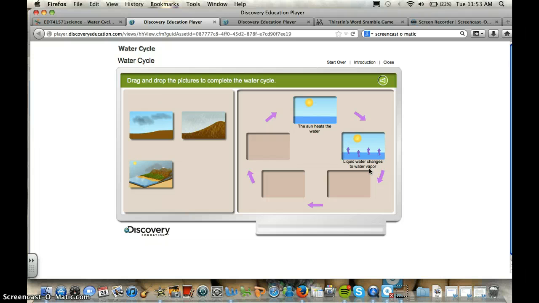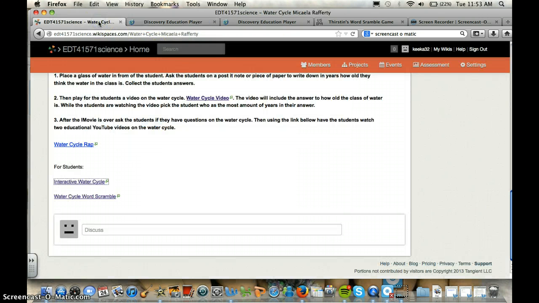You're going to keep going until you fully understand it. After this is completed, you'll be able to go in and learn about the different parts of the water cycle as well. But this is a fun way for you to be able to drag and basically complete your own water cycle. So once this is done and you're completed with this website, you're going to go back to the wiki that's going to be open in there. And the wiki, remember, has all the information for who? The students, which are you guys.